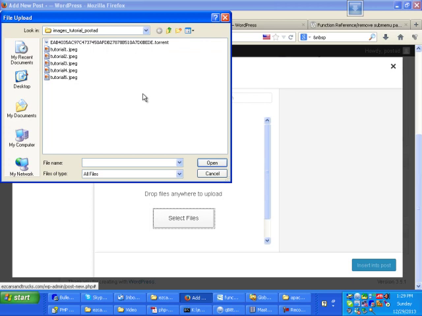And for this tutorial, I have simply created a few pictures, and so we will add in all of them at the same time. So if they are all highlighted and we click the word open, every single picture will be uploaded onto the server.